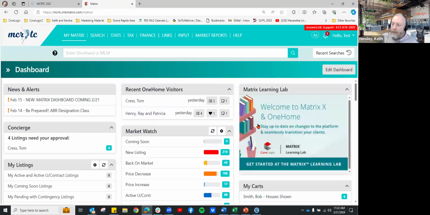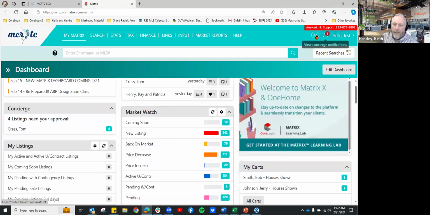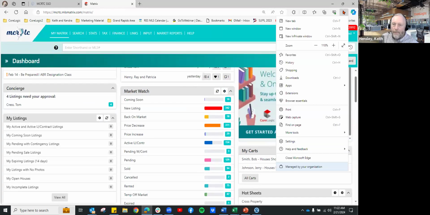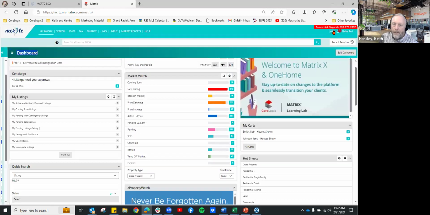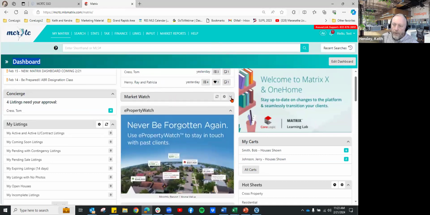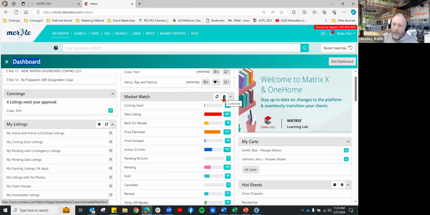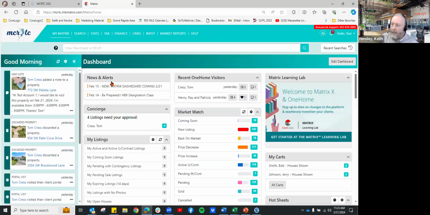So you can do this here. Things like your market watch, there's a refresh button there. This is a little bit different from, let me zoom out a little bit there. Let me make it a little smaller here, but make this bigger again. There we go. So like on the market watch, there's a refresh, you can close it, open it. And if you hit this little customize button there, it takes you into where you can do your market watch update, just like you've done before. This is exactly the same screen if you've ever tried to customize your market watch there.